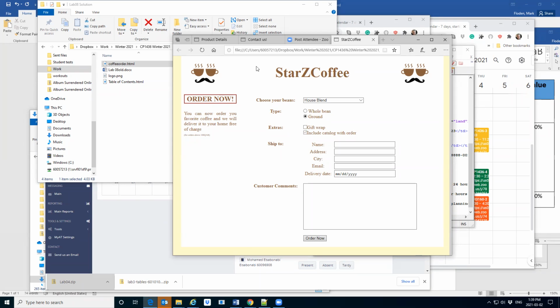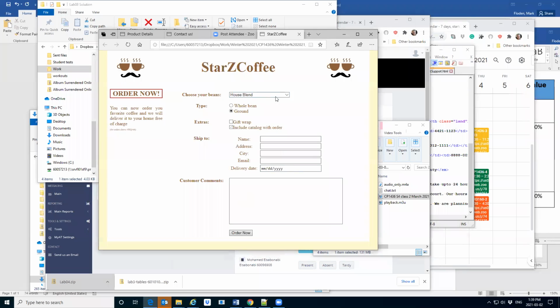The exercise that you're going to do is create this web page. I'm just going to go through that. We have a drop down list, which is called a select. We have a radio button list. How the radio button list works is you choose one of the choices. Here we only have two choices. You have to choose one. We have a checkbox list, and with a checkbox list you can choose none, one, a few, or all.